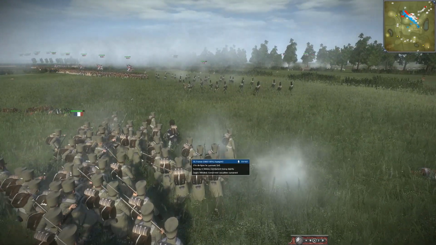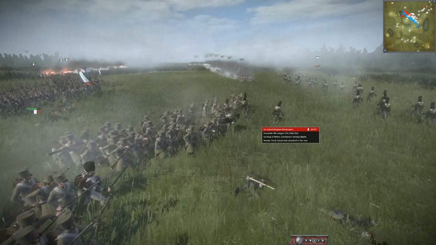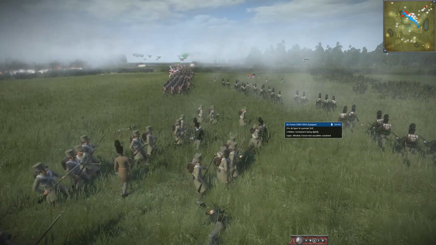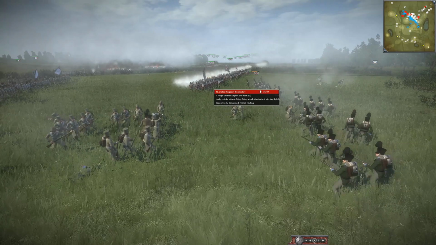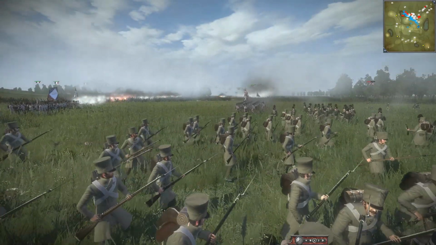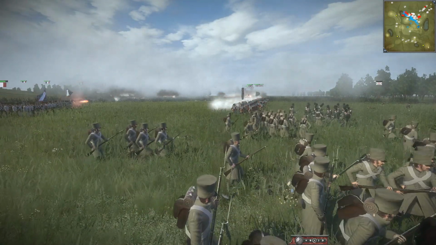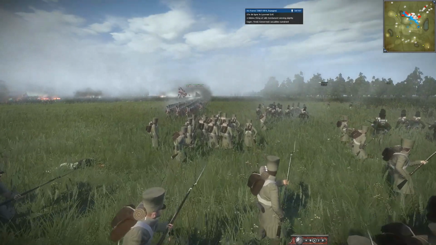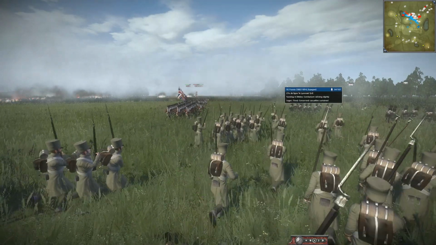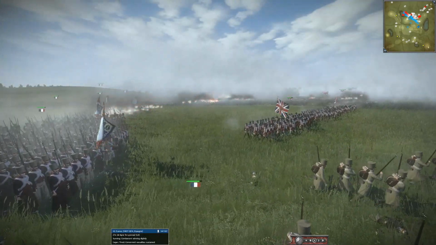English skirmishers being shot point blank. See, they do that thing again where a couple of units there peel off. I think they might get into the rest of the unit there, and now they're right at the rear of the King's German Legion. Now will they bayonet charge him, or will they fall up and shoot him? Might be fall up and shoot him.